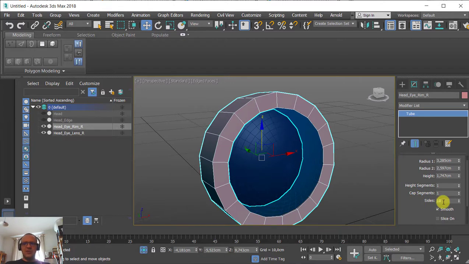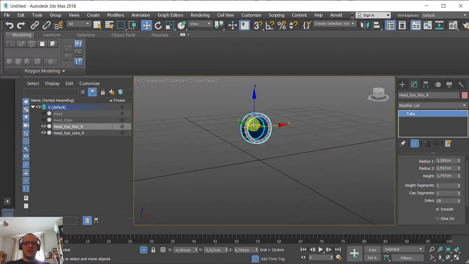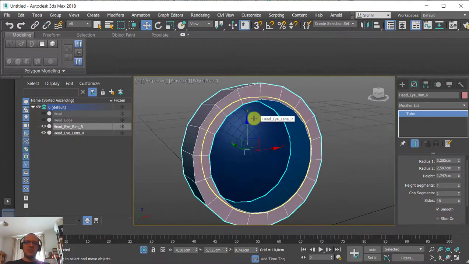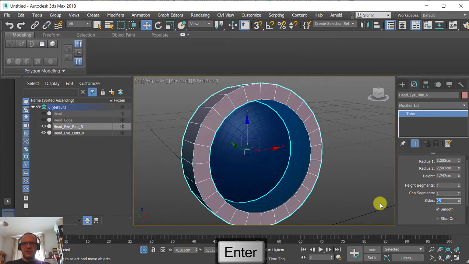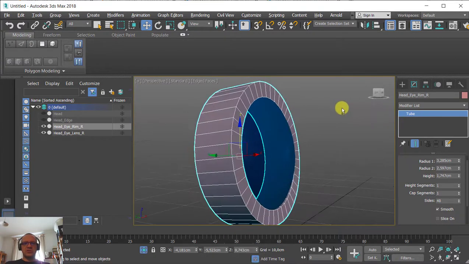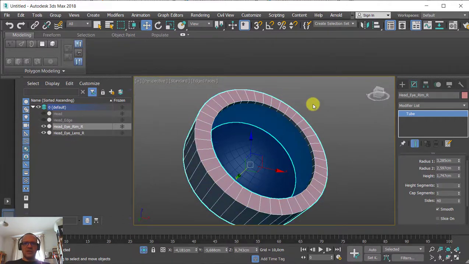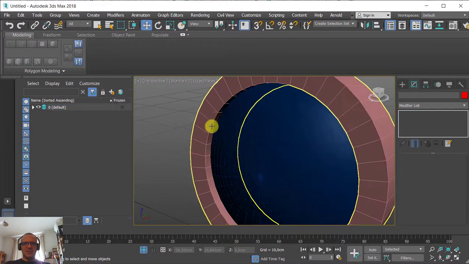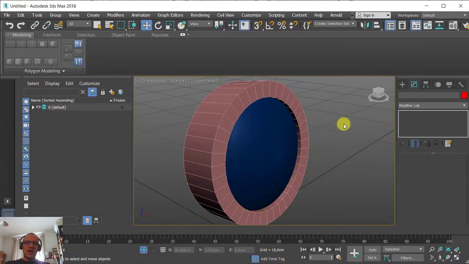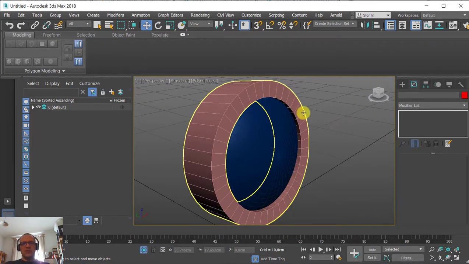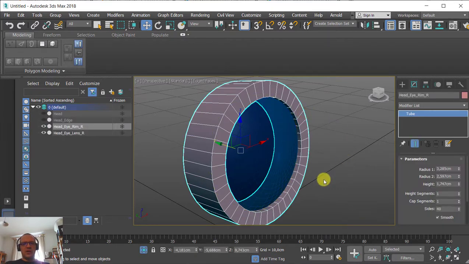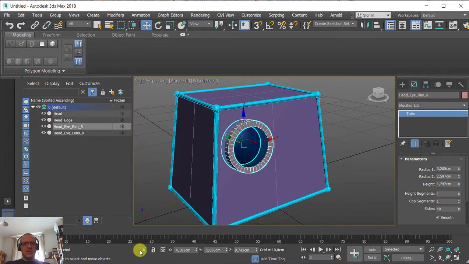This one's fine, but if we're zooming in and we want to create a render of this robot head, it will be a little bit jaggy, so the silhouette is not that nice and smooth. So to avoid that, I will increase this to 55. Still not that good, so maybe 40. Okay, that 40 looks really good. I can pull this out a little bit more, so make sure that these are intersecting and we have some kind of an edge running around. Why? Because my main goal is to modify this a little bit further. But what happens? Left isolation mode.